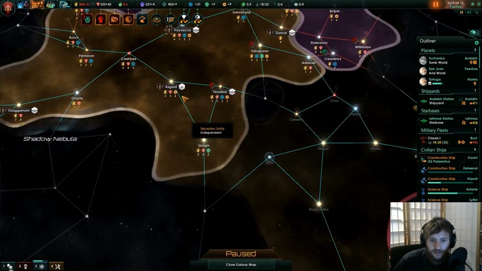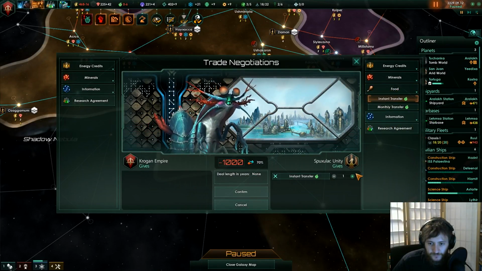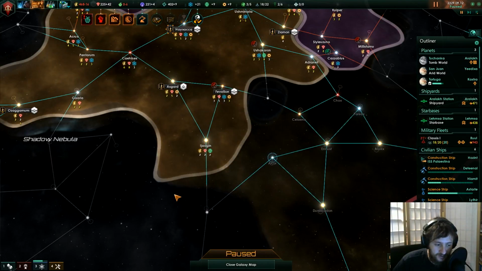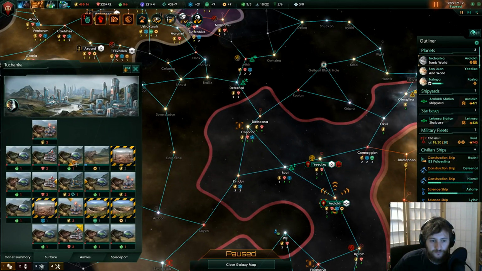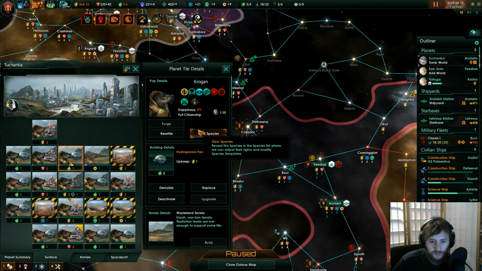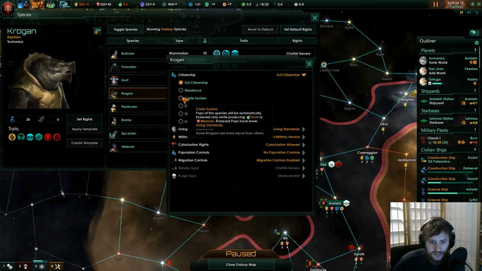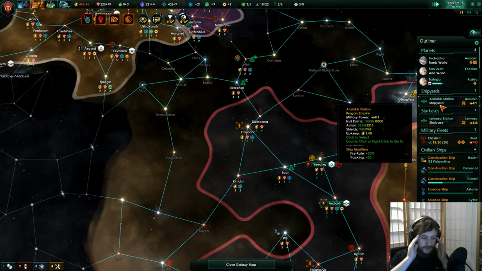Oh god, there's a hive mind next to me now. Please give me food. Oh my god, you won't give me any food. No one will give me food. Slavery could help. We could slave it, set their rights. Yes. There we go. Oh my god.